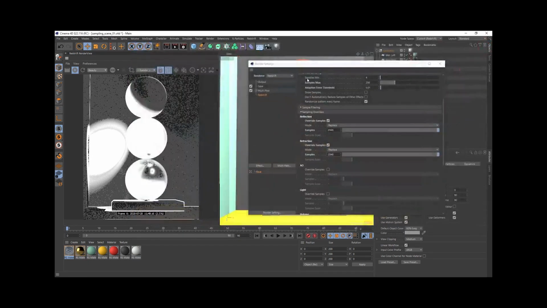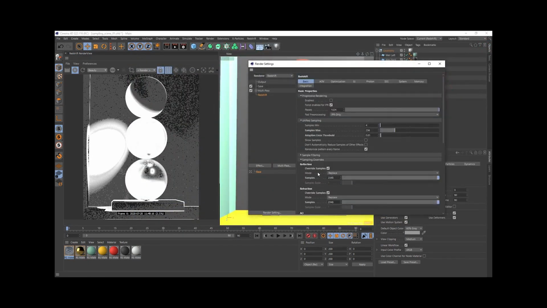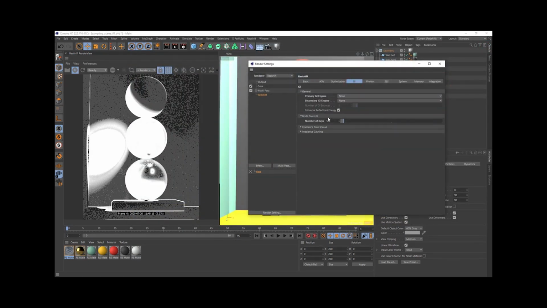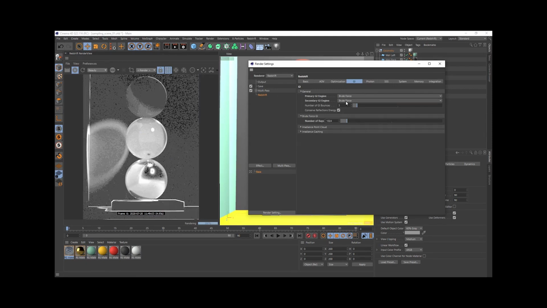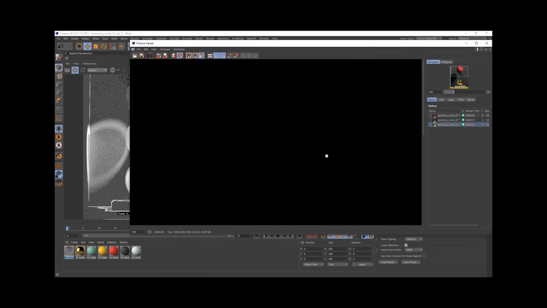result. And after you did the basic settings, you go to GI and work with brute force. The same logic, maybe twice, and hit render. Sometimes if you have long render time, you can change. We can render.